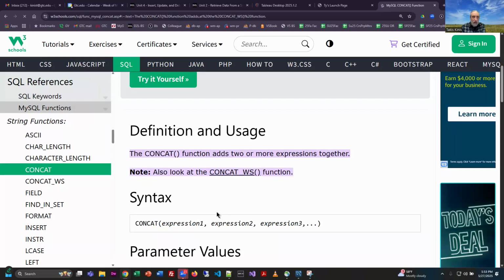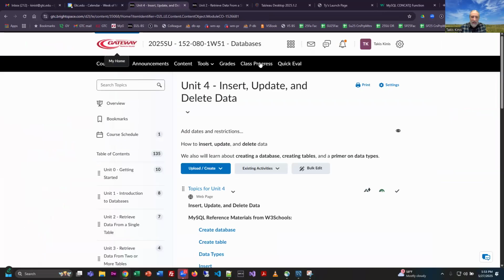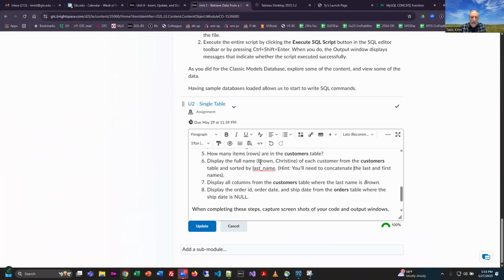But remember what concatenation is: the joining of text and linking it together. Normally, if I run a query on a database and I query your last name and your first name, those two pieces of information will come up in separate columns in the result. So if I wanted an output like what the homework designates, last name, comma, first name, not only do I need to query the last name and the first name, but I somehow need to put them in that order and insert a comma and a space into the mix. And that's our goal.